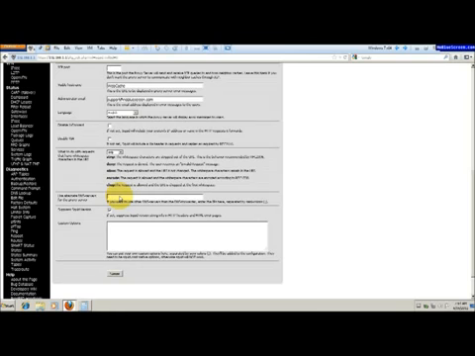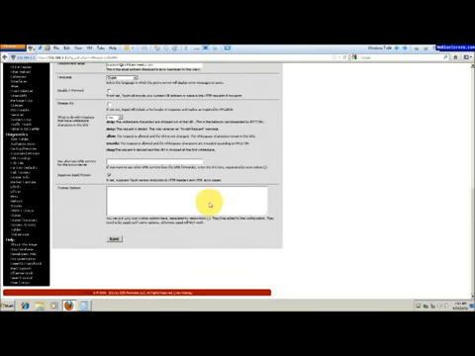I'm not going to do anything with that. I'm going to leave that the same. I would only suggest putting alternate DNS servers here if you find that your existing DNS servers are becoming overloaded.